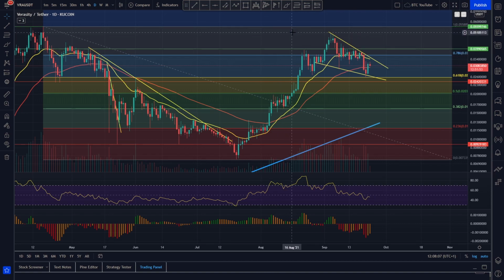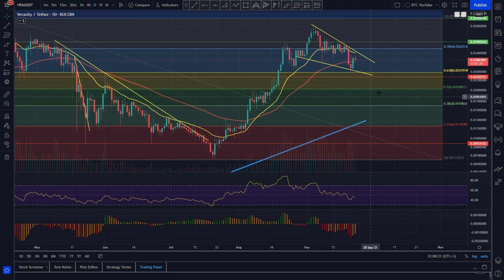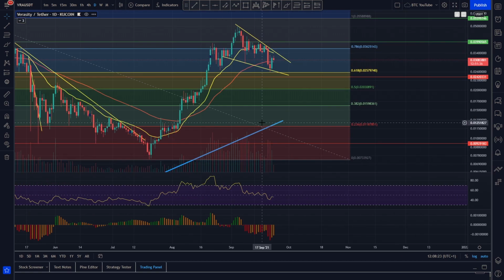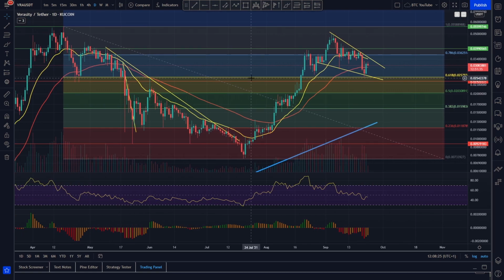And considering how low its market cap is, as we always say, we do think this is a project that could absolutely explode in value going into the future. If it does start to break out of its all-time high, it's really not going to take that much money at all to start moving it in a big, big way. So one big piece of fundamental news could essentially make Verasity absolutely explode, which is obviously what we're looking for, because we are holders of Verasity and we do think it's going to do very well.